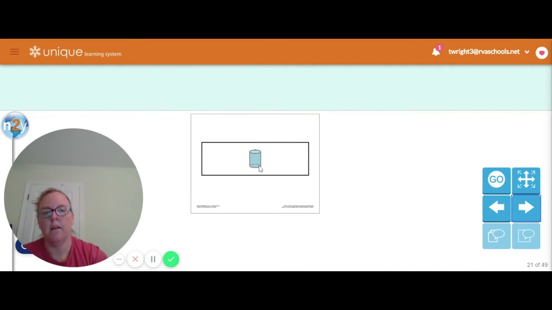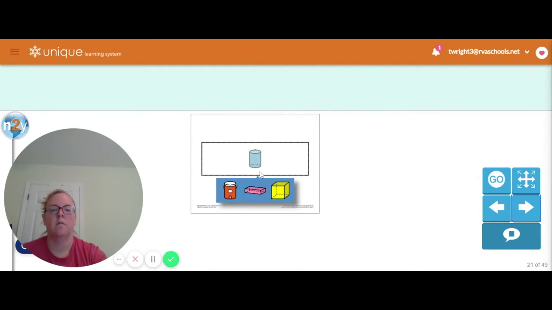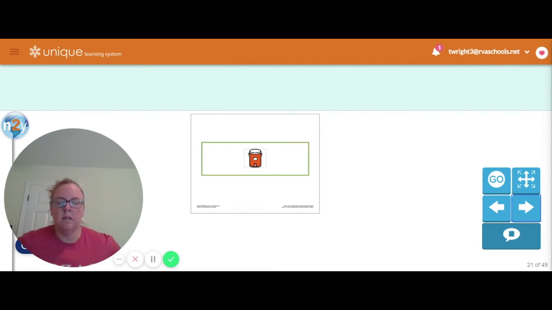The next shape is cylinder. A cylinder that looks like a can of corn. What picture down here looks like this shape? Point to it. If you pointed to the water cooler, you are correct.